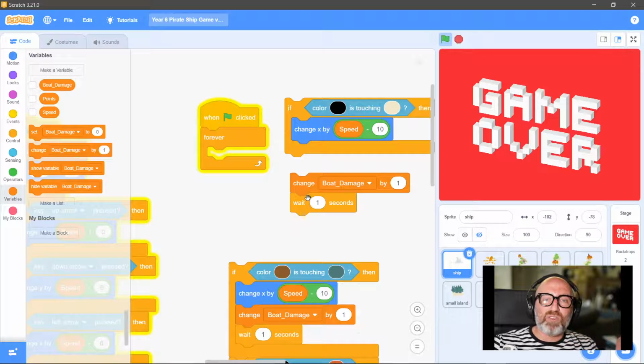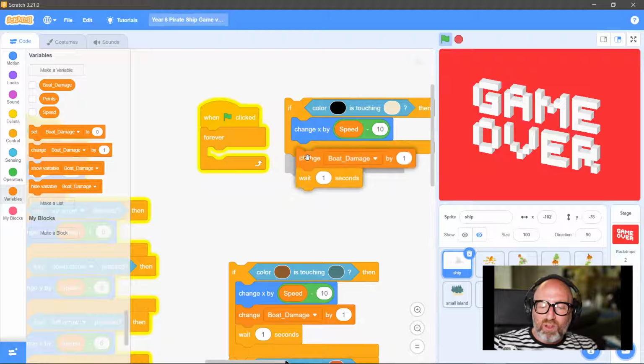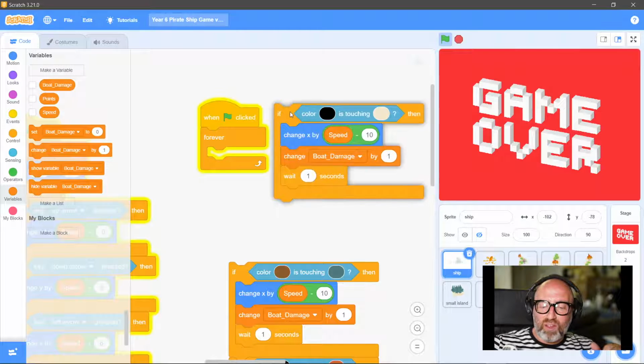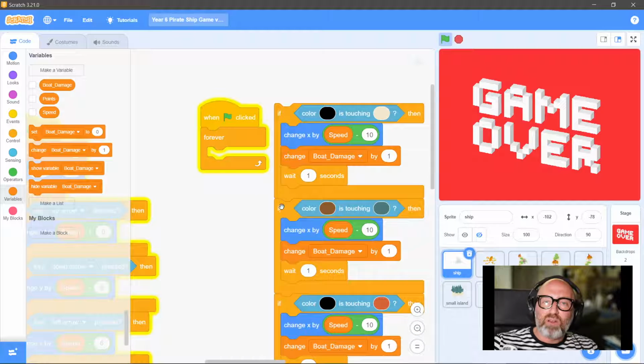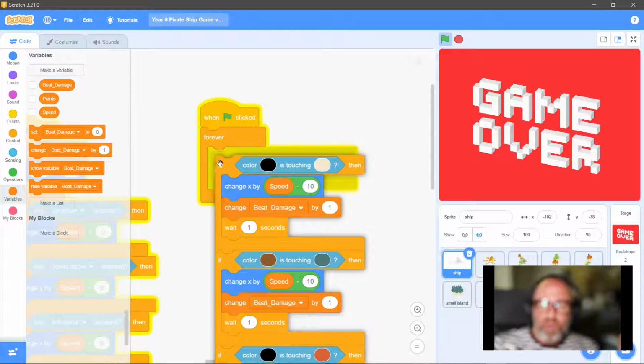which tells the game that if my boat damage is going to equal a particular point, then it's going to switch a costume, because I've made 9 costumes. You may have 5, you may have 6, but I know that once it reaches the 7th one, say, and you've got 6, game over. All right, because a boat can't float anymore. So I'm going to go and put that inside there. So inside this bit here, when color touches color, change X by 10. You can copy this and have a go yourself and see if it matches your game. Okay, your colors may be slightly different. They'll be very similar though, if you're using my map.